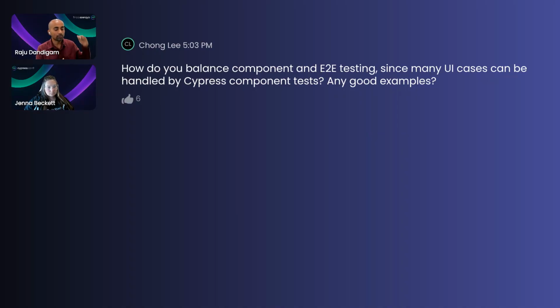So what we do in the end-to-end test is make sure the happy path works, meaning the required fields are selected, and then it moves to the next screen. Whereas in component testing, we can also get into those optional areas and edge cases, and test everything and keep it in component tests. That way we are not wasting the end-to-end test, but at the same time we are covering it in the component test. Basically the balance is to make sure the happy path works in end-to-end tests, and all the edge cases and all possible cases are covered in component tests.